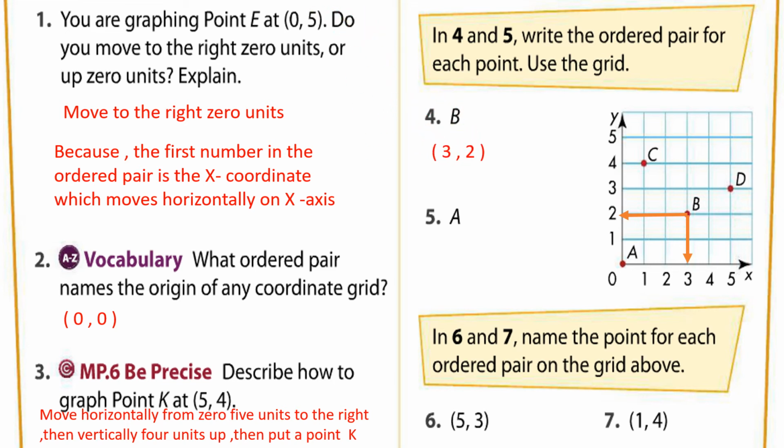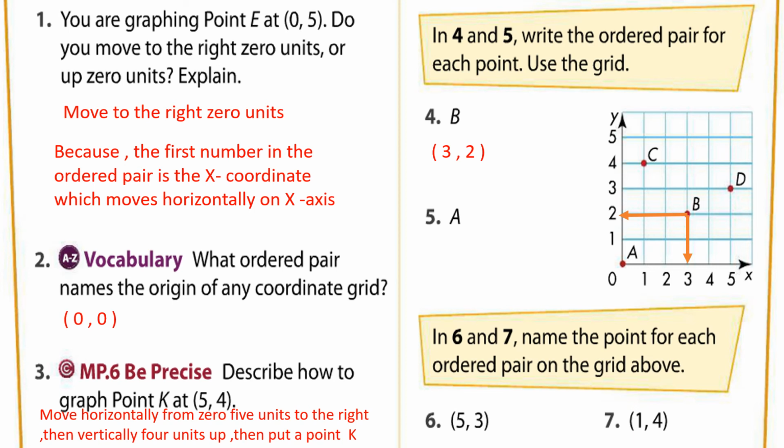I don't need someone to say it's 2 and 3. Of course not. As usual, the first number is the x coordinate. How to get the x coordinate? Of course, from the x-axis. Because point B is looking at number 3 on the x-axis, I start from 3. So I'll say 3 and 2, not 2 and 3. If someone said 2 and 3, it would be wrong, because 2 and 3 would be in another place.